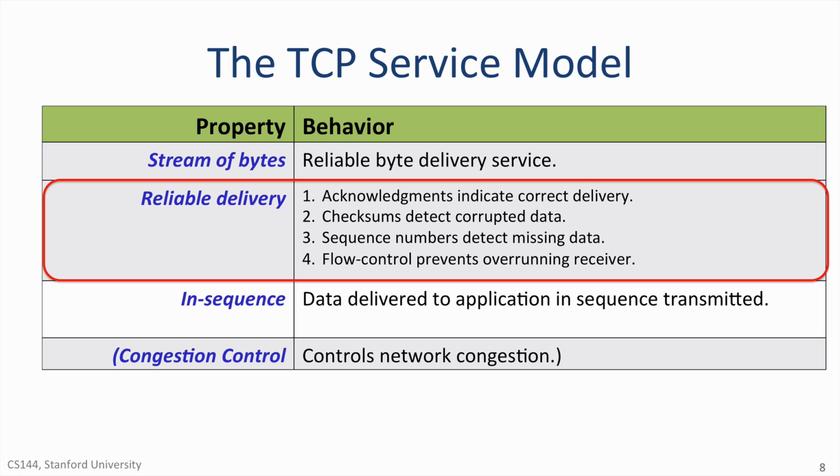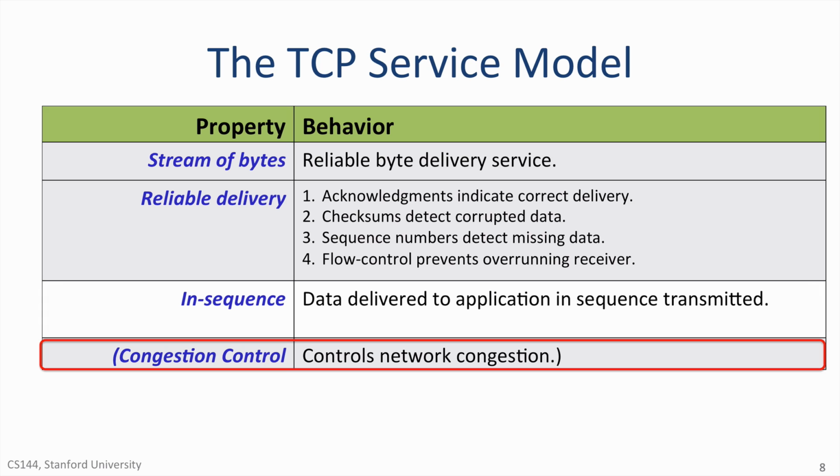TCP delivers data to the application in the right sequence. In other words, whatever sequence the data was delivered from the application to TCP at host A, this is the same order in which it is sent from TCP to the application at B. If segments arrive at B out of order, the TCP layer resequences them to the correct order using the sequence number.